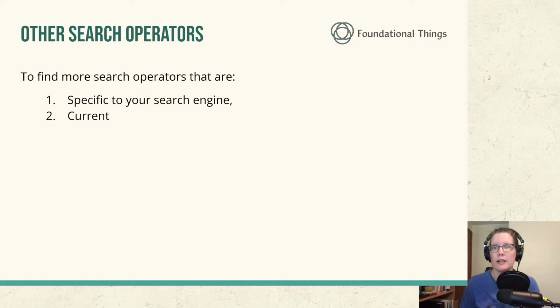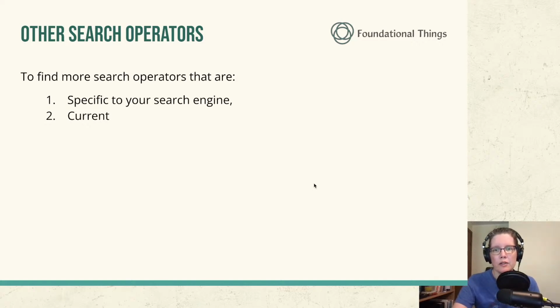So we want to find an authoritative source. For me, in this instance, that would be from Google itself. No one knows it better than Google, we would hope, or what they want us to be able to use as just regular Joe searchers. We want to be able to get that information from Google to know, okay, what should work when we're using their search engine and what works now, not what worked yesterday or a couple years ago.